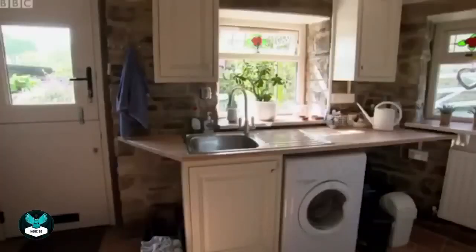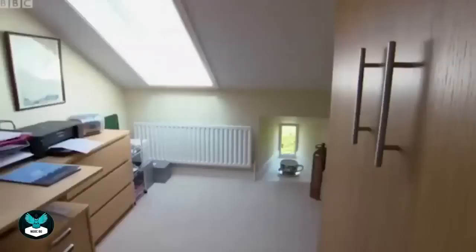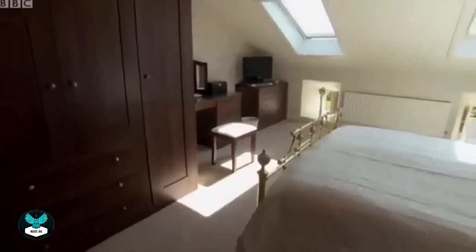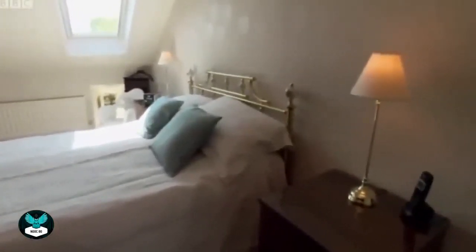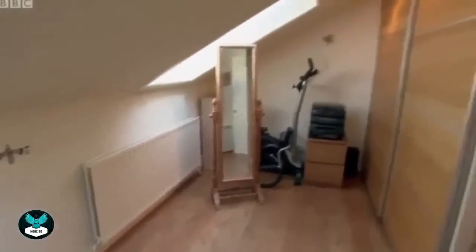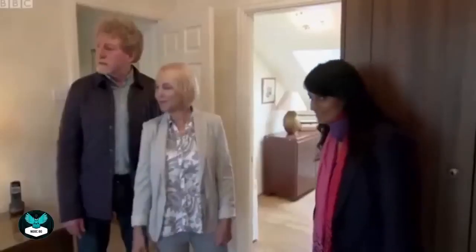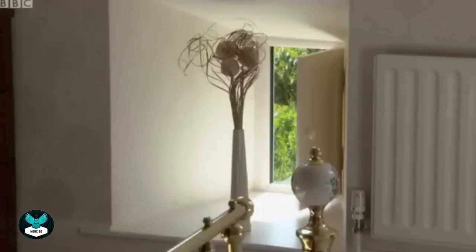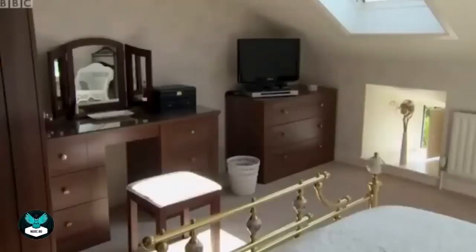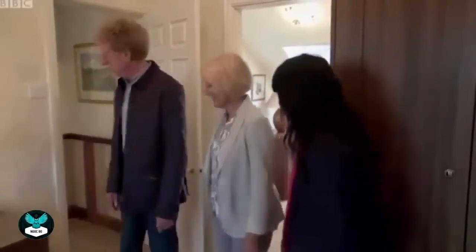Just off the kitchen there's a utility room. Upstairs there's a fully tiled bathroom and three bedrooms, all set in the eaves. At the back is a bright double and a single currently used as a study. At the front is the master bedroom, a good size with its own dressing room — which could equally serve as a nursery — and an ensuite. The windows are particularly charming, including small windows at the bottom. They head back outside to discuss the price.